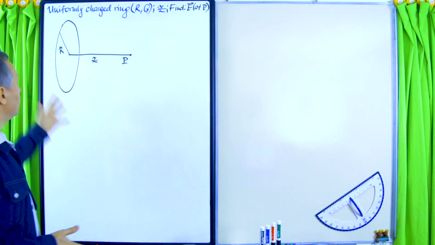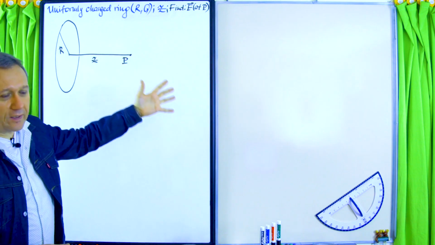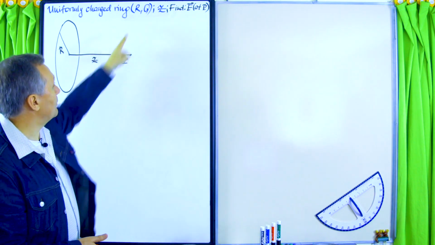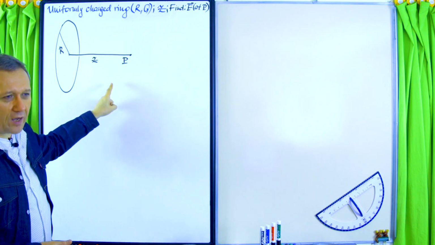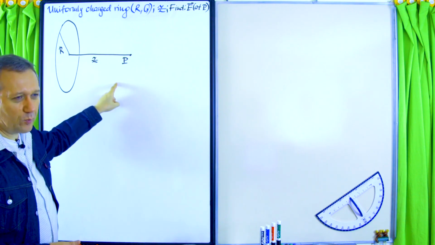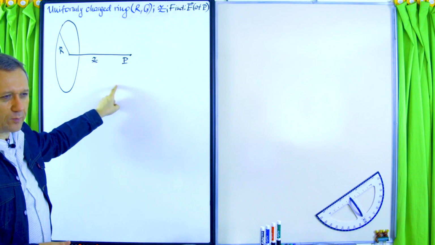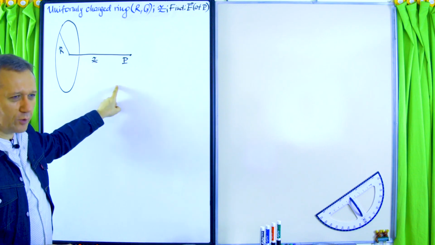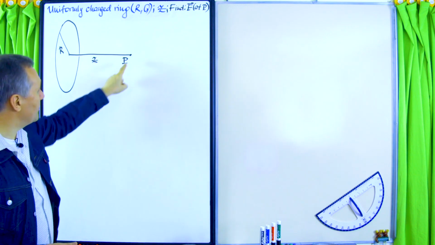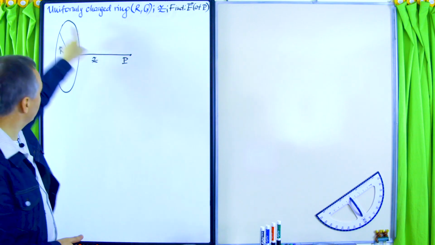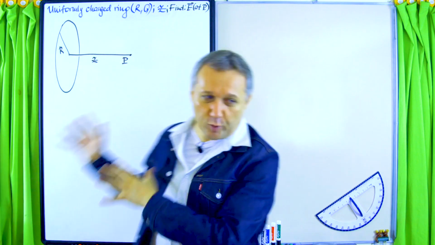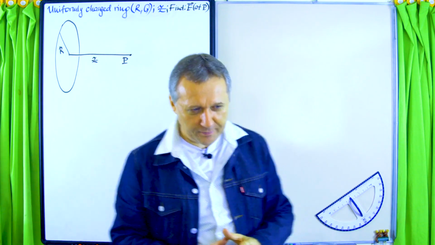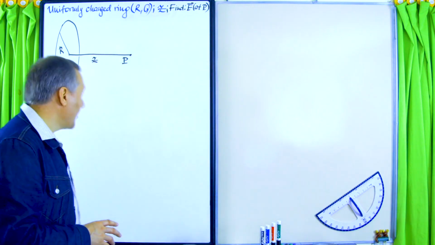Of course, the question can be about finding the electric field at any point, for example, at this point, at that, or this point, right? But trust me, if somebody asks you to find the electric field at this point, it's a clear indication that that person just doesn't like you, because you're going to suffer a lot. But because of the symmetry of the system relative to this point, this problem is not that bad, right? But anyway, so let's start.